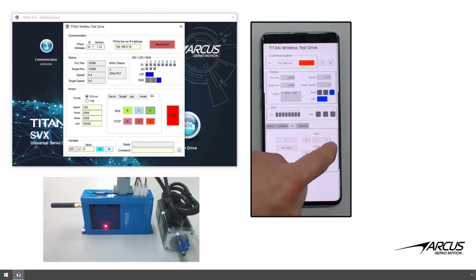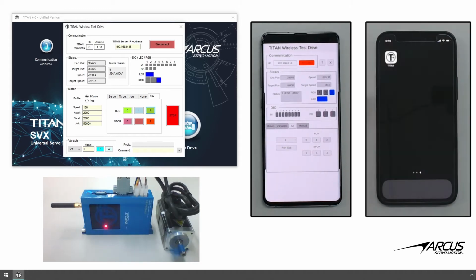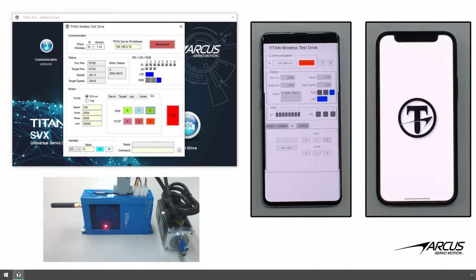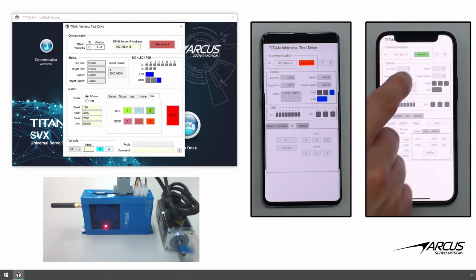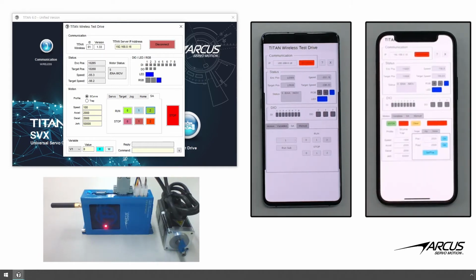Keep the connection and the programs running on the PC and the Android device, and now we will communicate from an iOS device. Go through the same steps and confirm the communication on an iPhone.